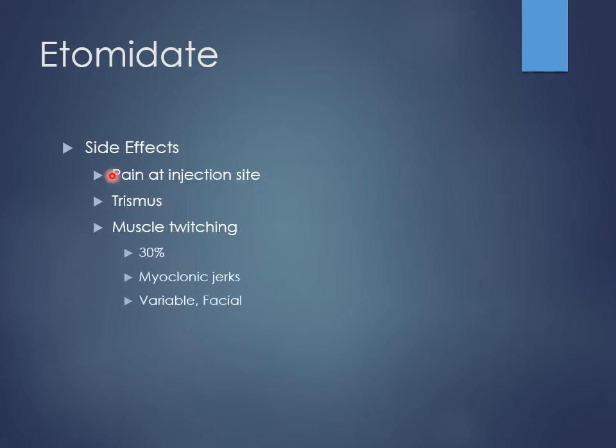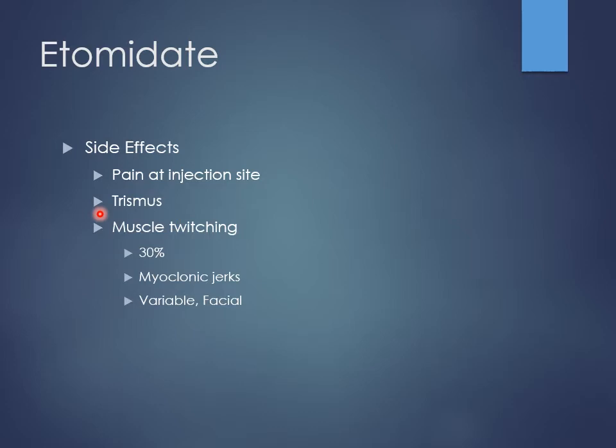The big side effects you want to note here is that you can see pain at the injection site, but hopefully you're going to be making your patient unconscious, so you shouldn't really be too cognizant of that. You can see trismus and muscle twitching that can happen here. When I say trismus, what is that? Yeah, basically like lockjaw. And do you think that's a good thing to happen when you're trying to intubate a patient? Negative, right? So it's a very rare side effect. It does not happen too frequently. However, it is a concern. However, this will be mitigated by giving a paralytic. So it is one thing to note.